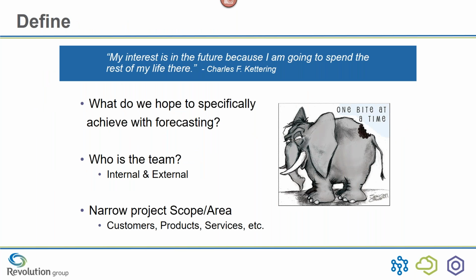Within DMAIC, we first start by defining our specific goals and expectations with forecasting. Most importantly, at this step, we refine our goal for the project to ensure we are realistic in our scope. Being effective with forecasting can be a large undertaking, and we should build success by taking a small bite out of the entire process at one time.